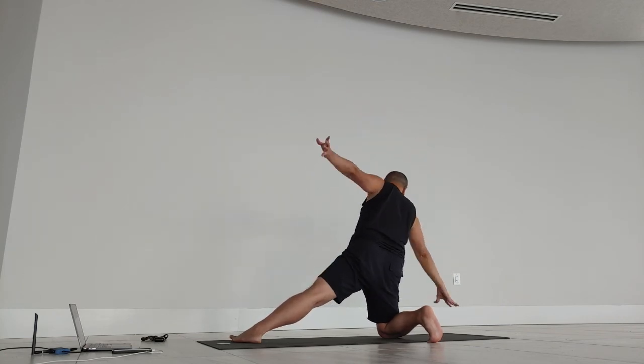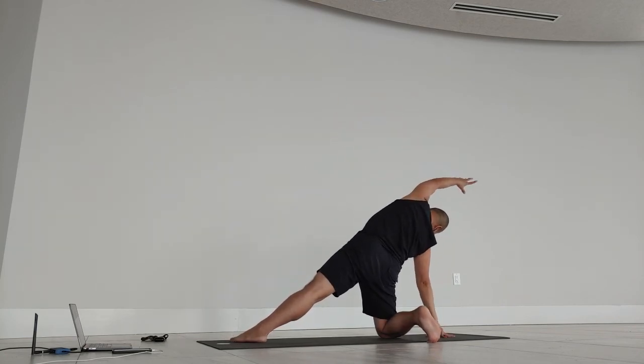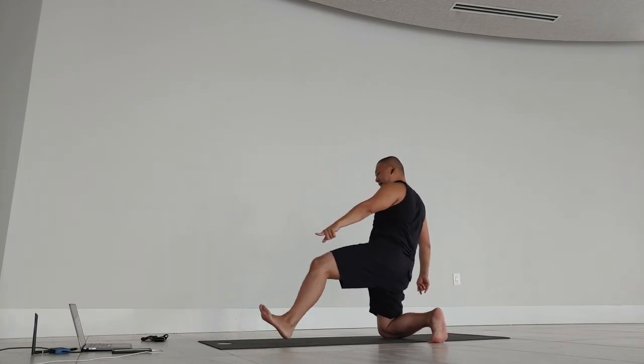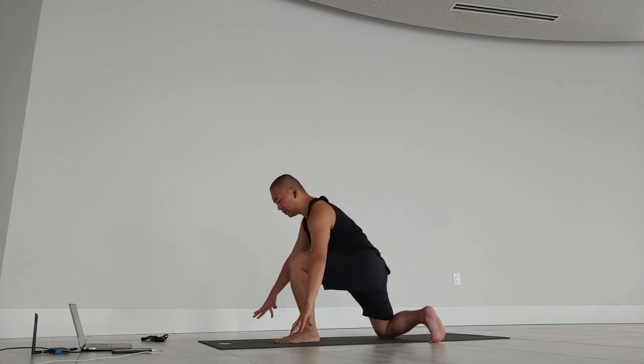Take it back up. Side bending to the right. Take it back up. Turn your left toes back forward. Step it back in. Let's transition back.